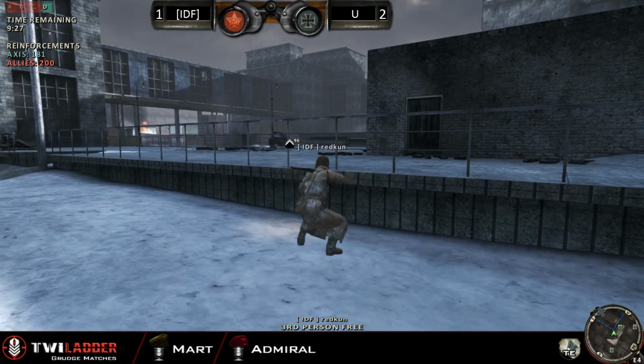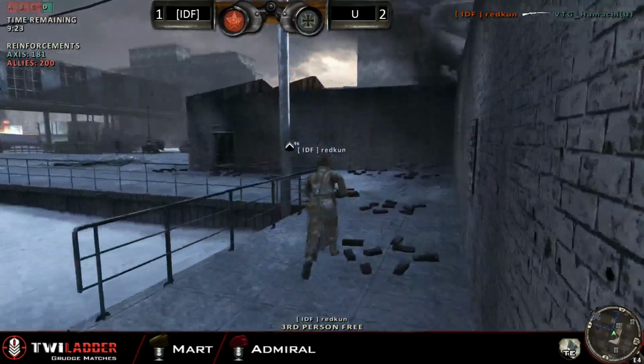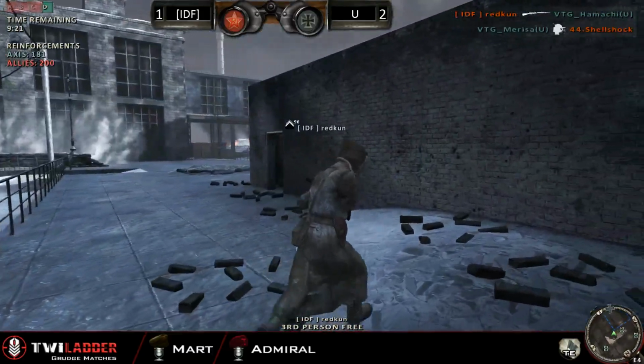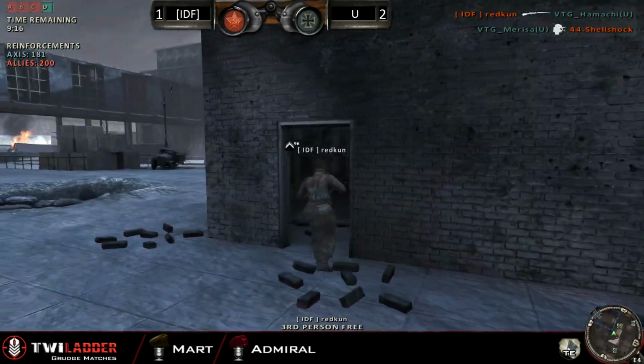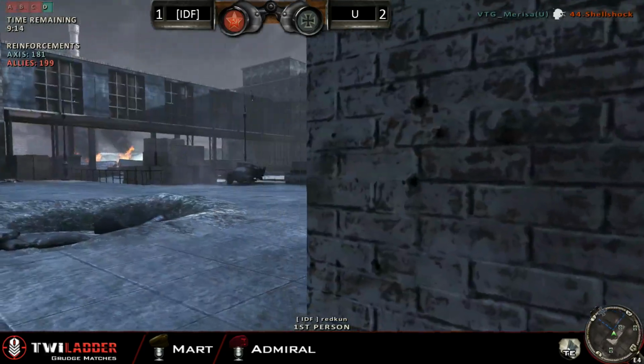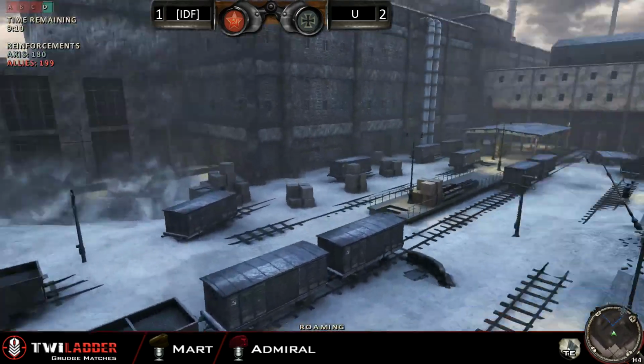Don't know if you can see this, but it seems like the Russian teams here, IDF, are kind of spread out at the moment. They're more or less pushing in the middle again. What do you think? Do you think they're going to finish within the next 4 minutes and take the zone, or could they lose this one? I think it's gonna be a 2-2.